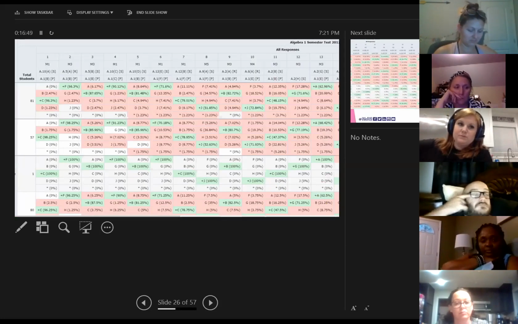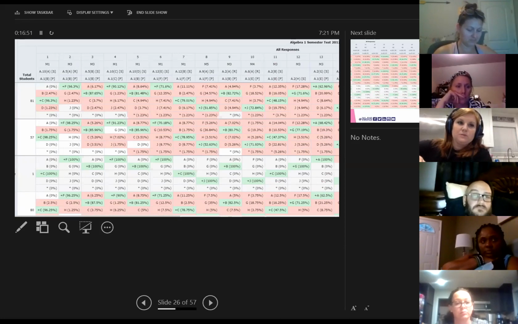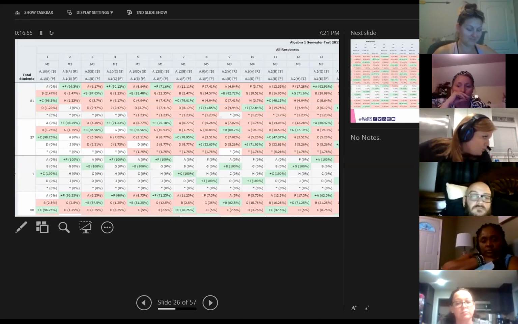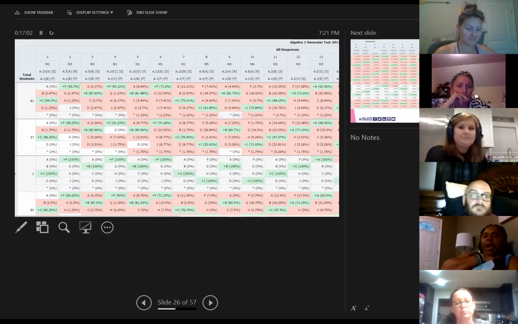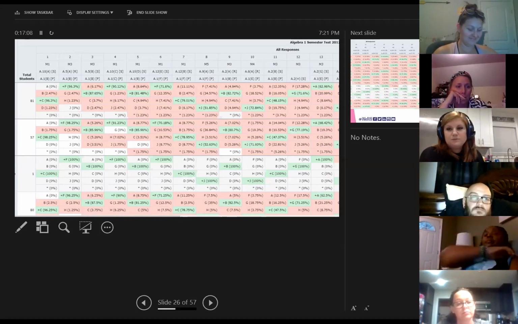Let's look at a sample report. How many of you guys have ever gotten a report that looks something like this? Yeah, I see Rose raise her hand, some of you. Yeah, unfortunately, this is how our data used to come. Pretty overwhelming. So just to decipher this a little bit for you, you will notice at the top there are numbers.